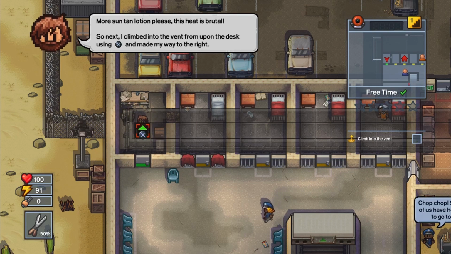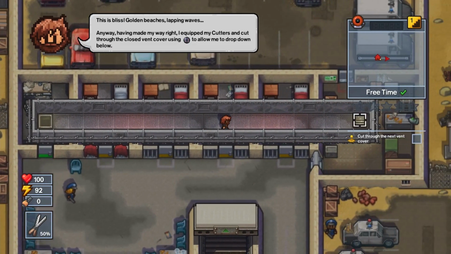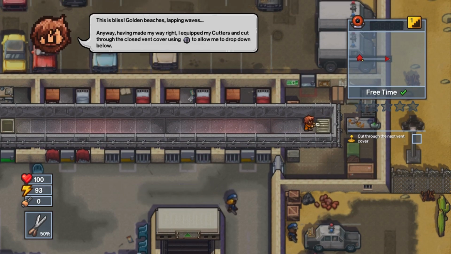Got it. More suntan lotion. So next I climbed into the vent from upon the desk using X and made my way to the right. Anyway, having made my way to the right, I equipped the cutters and cut through the closed vent cover using square to allow me to drop down below. Okay, so square again. One more time. That should break the cutters and the vent.